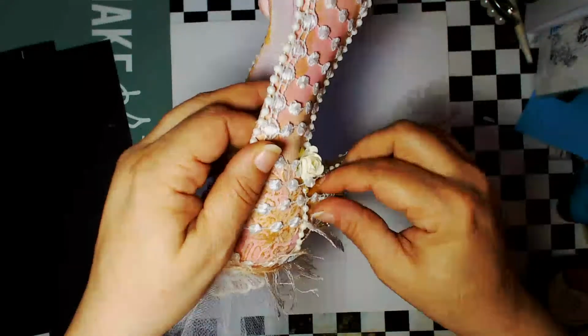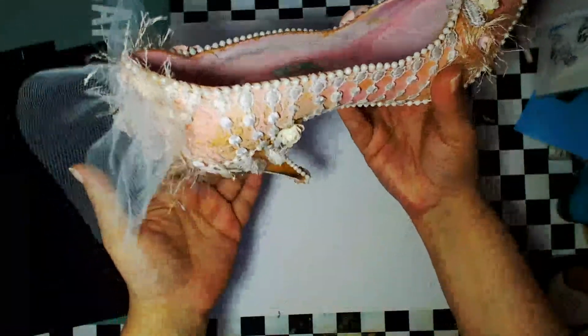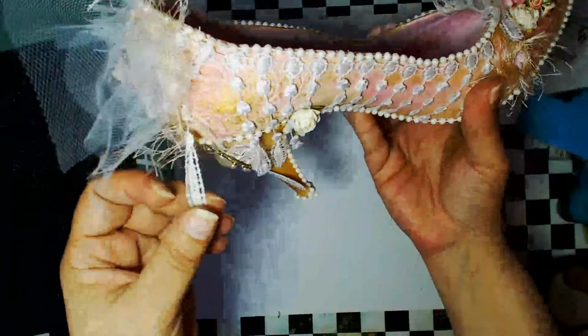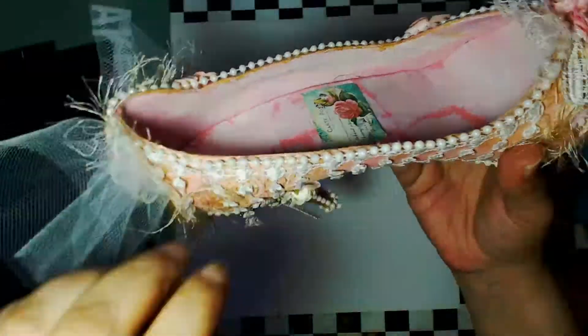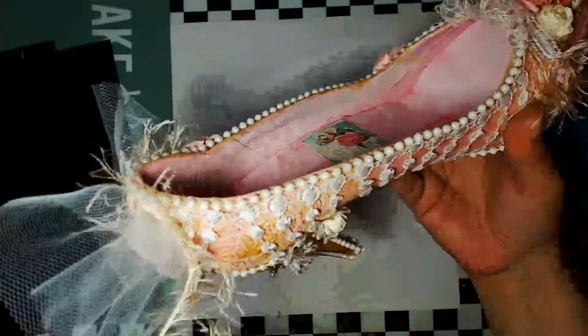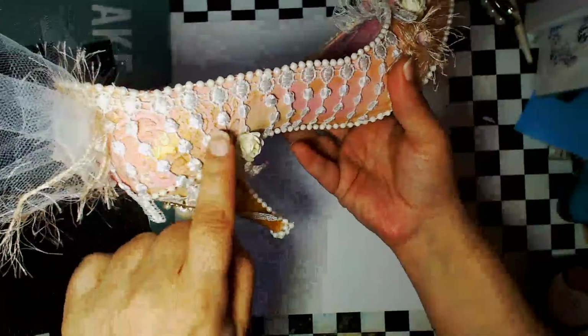So these all dangle right on the side, like so. So they have a little bit of movement there. And it goes right to this edge right here. So this whole top of the shoes got these really pretty dangles.